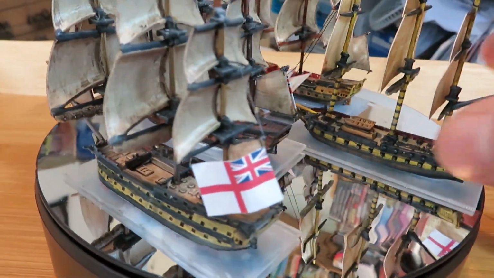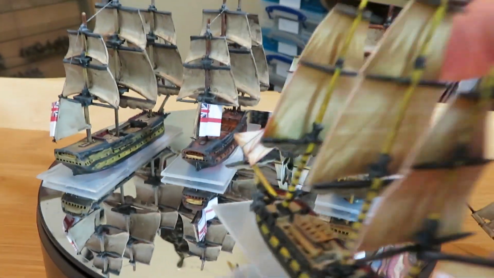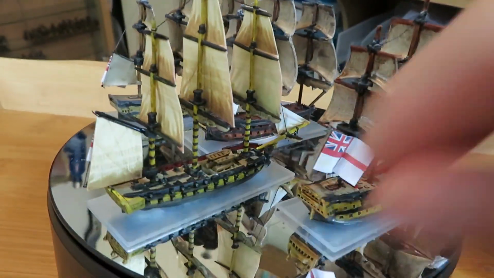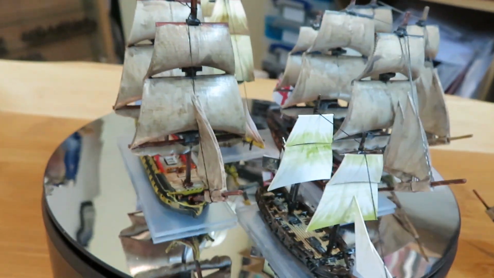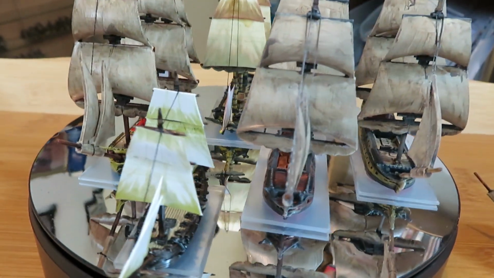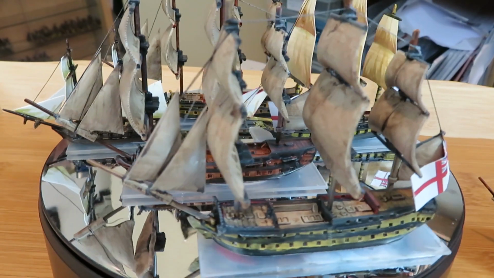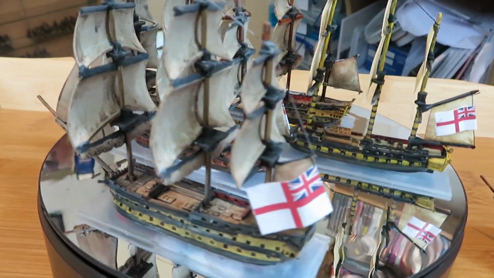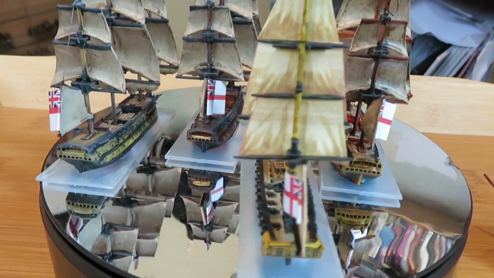So, as I say, I've put them all on these plastic bases. I've also, well, the frigates have got magnets in them, and these things have got magnet strip on the bottom, so that I can keep them safe in a box. Because they are delicate. I dropped one walking up the stairs carrying a couple insecurely on a box, and one flipped off.